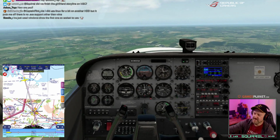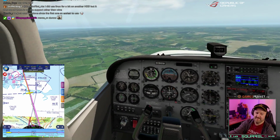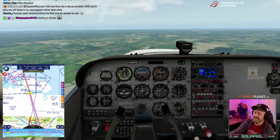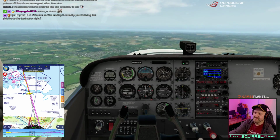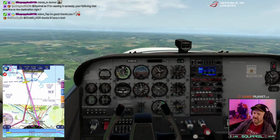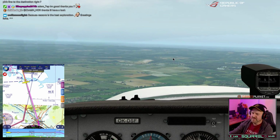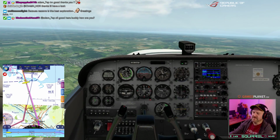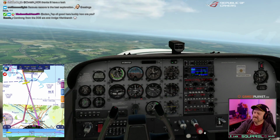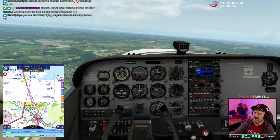Yeah, so at this point, Southend would have handed us off now because we're just leaving their controlled area. Now, at this point, we need to be aware that we are heading straight for a gliding site, which is over here somewhere. So what we're going to do is take a left turn, just to stay clear of it. It's on the northern side of Ashford, though.